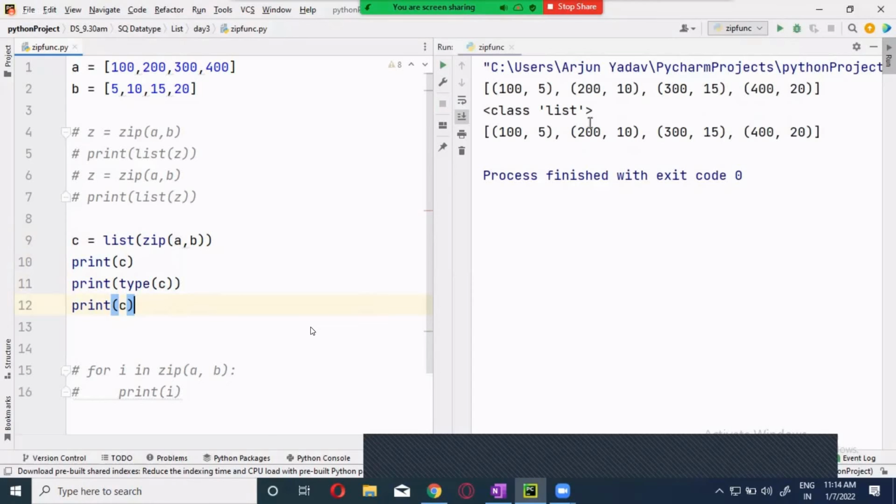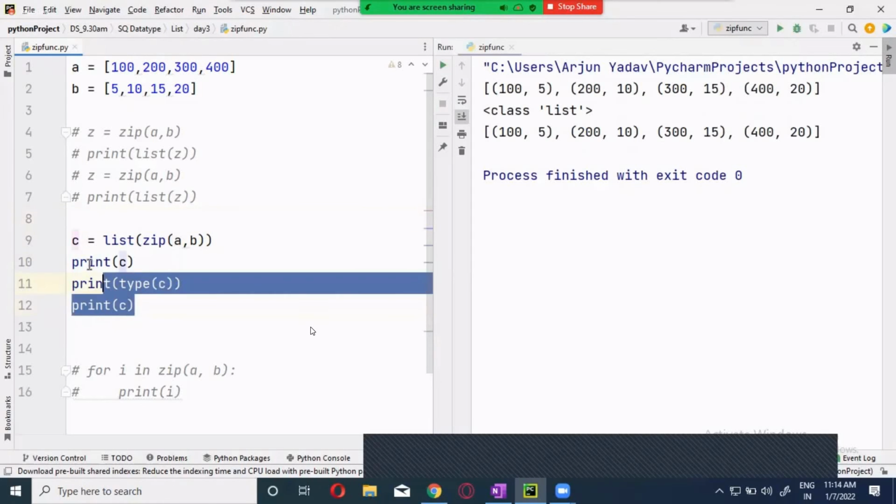Clear, guys? Okay. Hope it is clear. Now this is a very important nature of zip. Now you can deal with multiple iterables, not one. You can deal with multiple iterables. Now you see this. I said that arithmetic operations can be done very easily with this, right? Arithmetic operations can be done very easily.